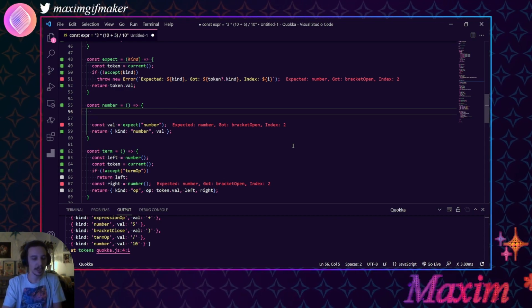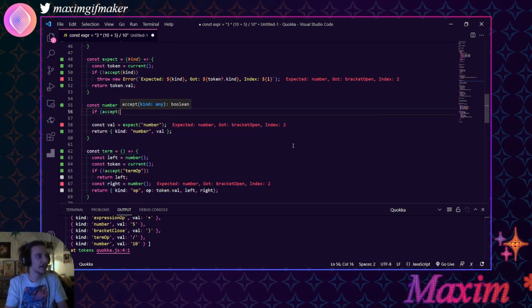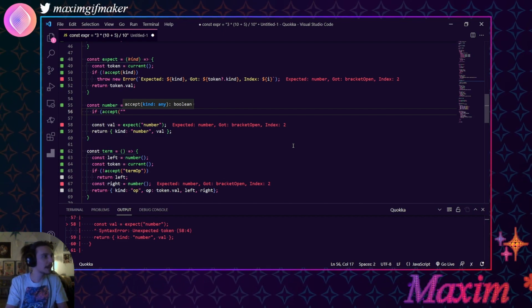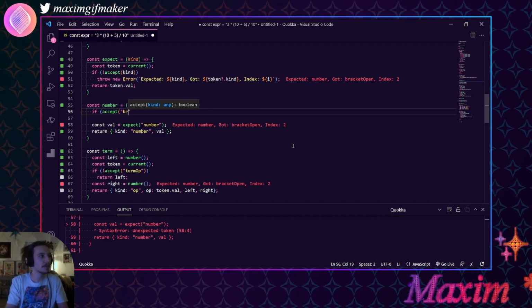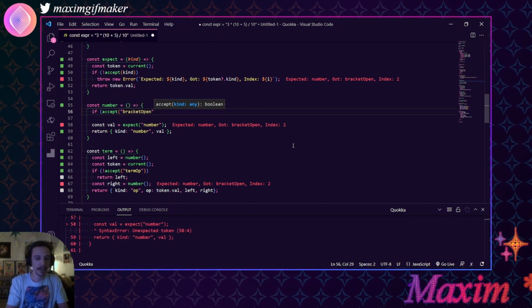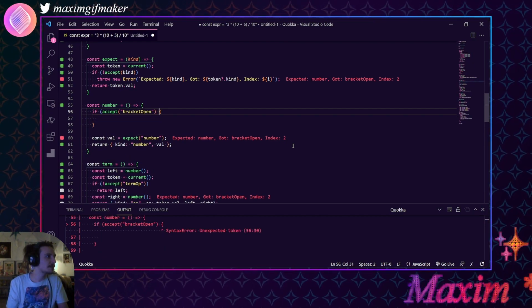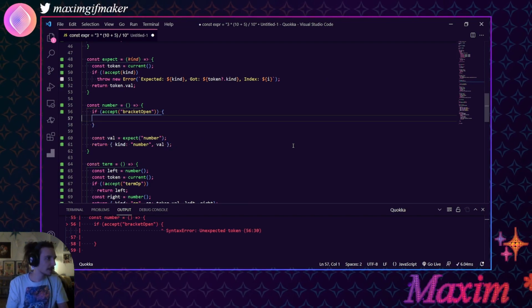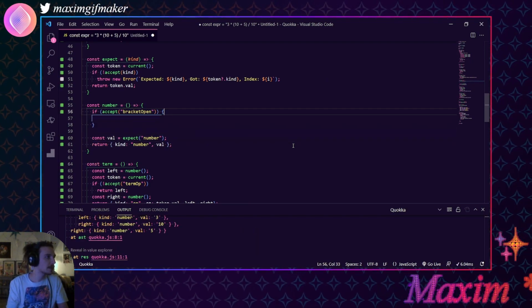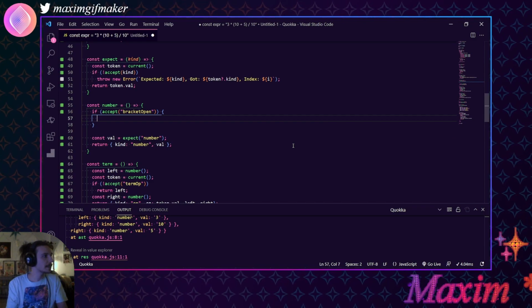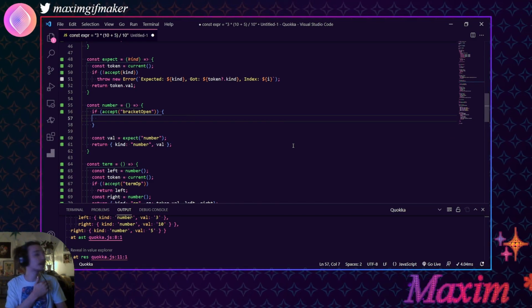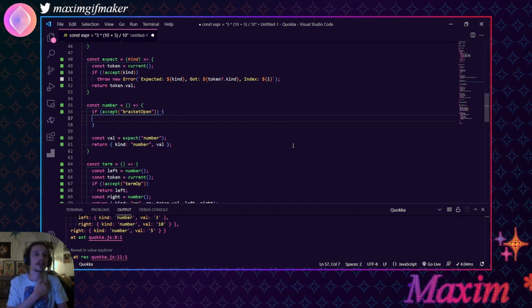So the way that we do this is first we check if we're actually dealing with a bracket. So we'll do an expect for bracket open, and if that's the case, we know we're in bracket land, and instead of expecting a number here, we're going to be parsing the expression within the brackets, and then we're going to be returning that. So how do we do this?